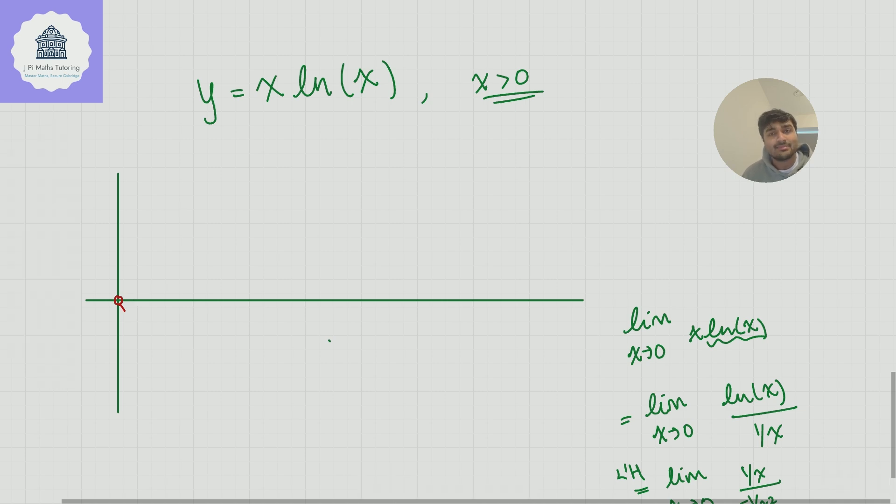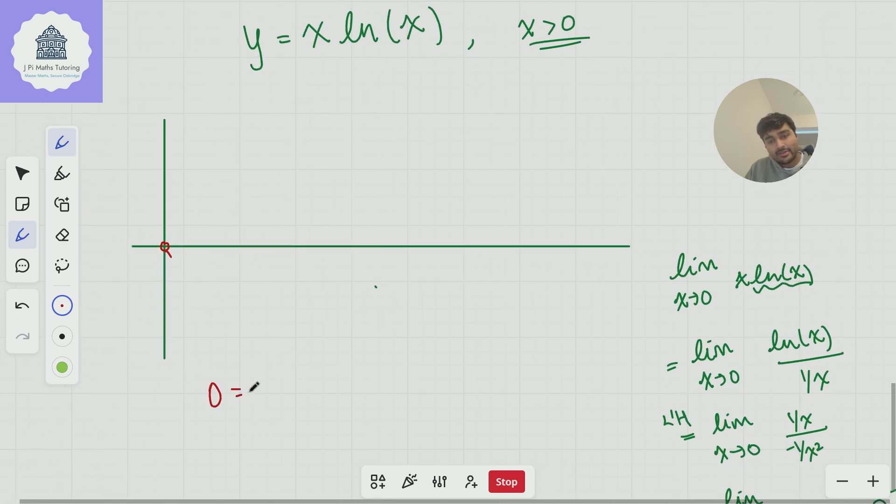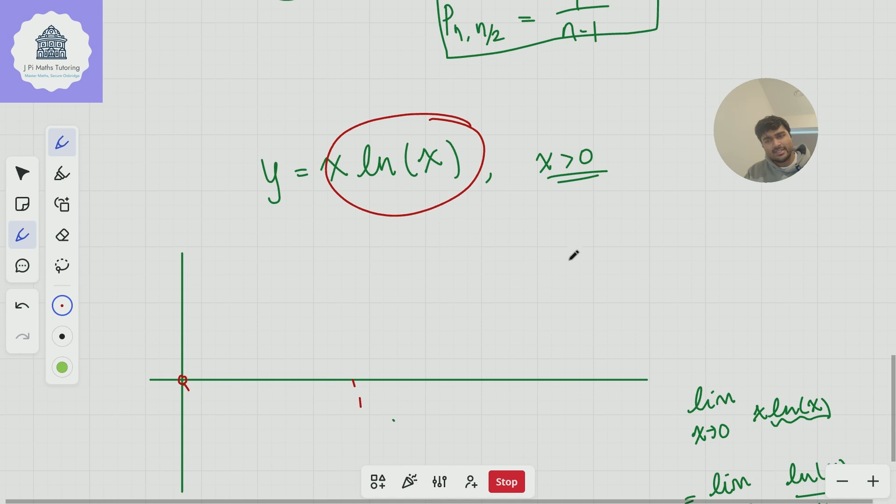So that's the y-intercept. I'm also going to consider where the x-intercept of this graph is, or it may have multiple. And in order to do that, I'm going to make y equal to zero. And in doing so, I get zero equals x·ln(x). And of course, since x is positive, we can ignore this guy, or divide both sides by x, and we get ln(x) is zero, which implies that x equals one. So we know when x is one, the graph is going to pass through the x-axis. And since earlier we mentioned that as x goes to infinity, y approaches infinity, I also know that the graph is going to kind of end up up here, so in the top right. So as x goes to infinity, y will also go to infinity, so eventually the graph is going to kind of go upwards in that direction. The question is, what happens in between?